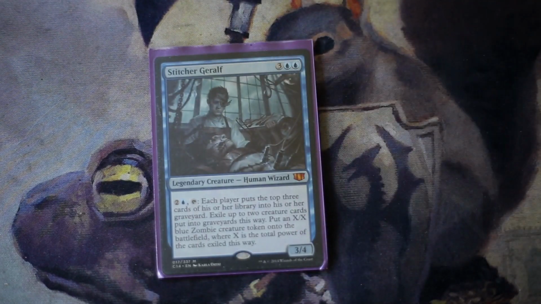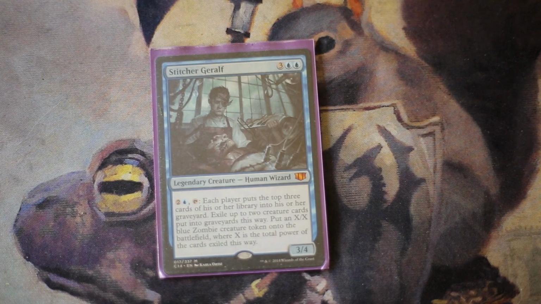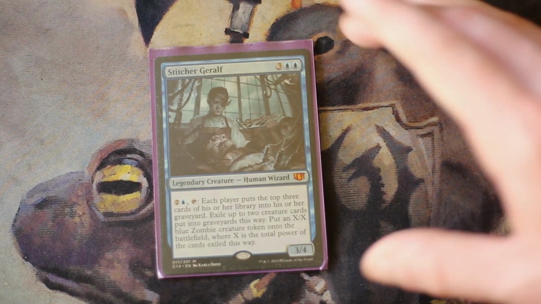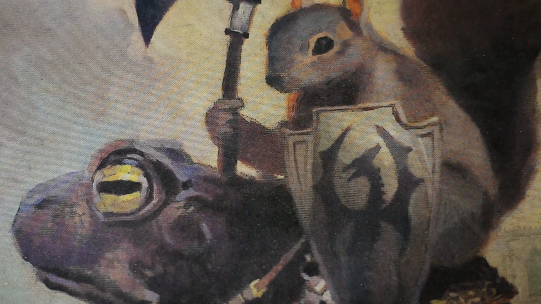Stitcher Geralf is, you know, just a total badass. He's blue 3 for a 3/4. He has the ability to pay blue and 2, tap it. Each player mills 3, so it puts the top 3 cards of the library into their graveyard, and then you get to choose 2 creature cards that were milled this way and exile them, and you create an X/X blue zombie creature token where X is the total power of the cards you've exiled this way. So mill your opponents and yourself, exile some things, make a giant zombie, and he does that every turn.